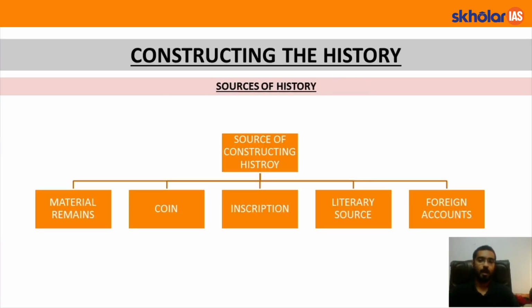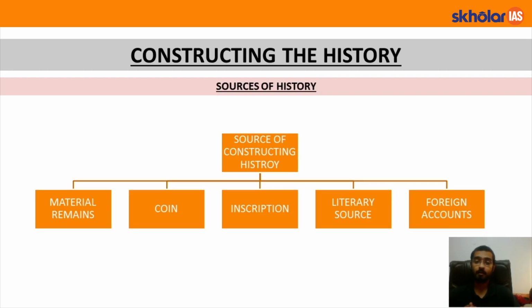So let's move on and talk about the sources through which we'll construct the history. First is the material remains. We have come across these material remains through archaeological evidence. Second is coins, inscriptions, and literary sources that were written by the various authors or scholars of ancient India, like Kautilya, Kalidas, Banabhatta. These all help in tracing the history of ancient India. They throw light upon the social, cultural, and economic conditions prevalent in their respective periods. Foreign accounts. India was visited by many foreigners like Megasthenes, Fa-Hien, and Hiuen Tsang. They came to India.